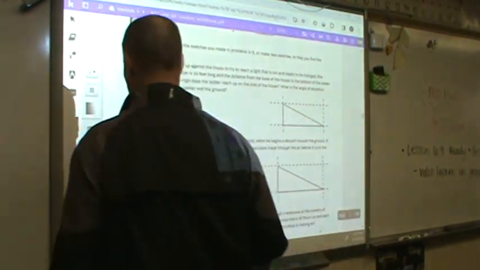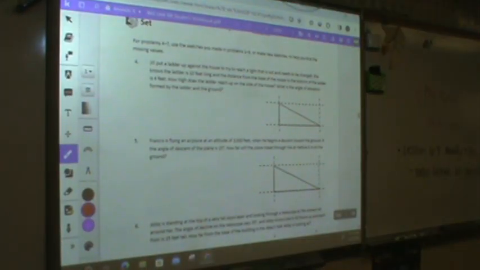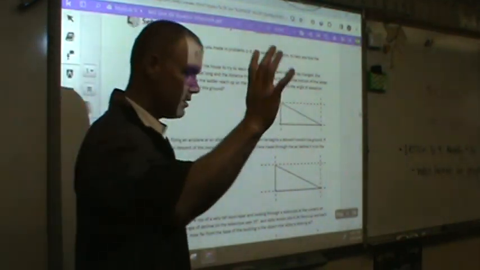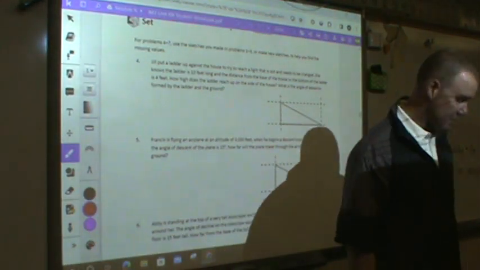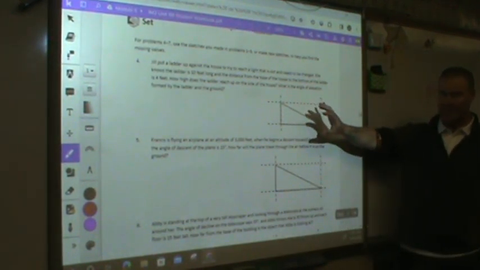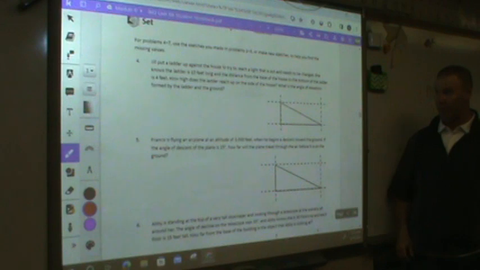All right. So 6.9 set. You're going to have to do some solving. Just as I was explaining in the class, I'm kind of doing this live here to save myself some time. I was explaining to them, this steps up the game just a little bit in that you have to create the diagram and you have to solve.